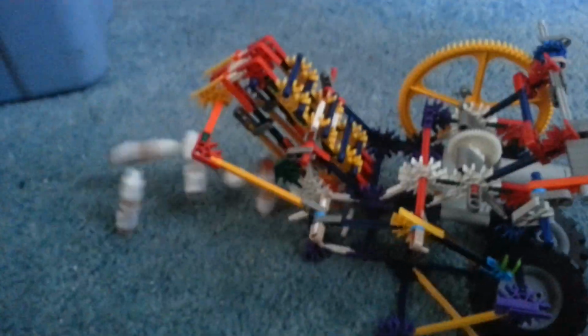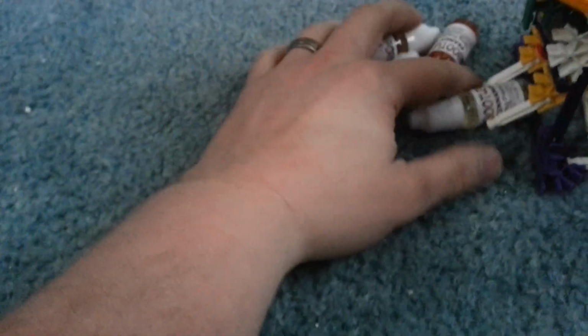And then it's got the super fast dump, just in case you need to stop in a hurry. You go like this, and it dumps out, yay. Well, that's that.